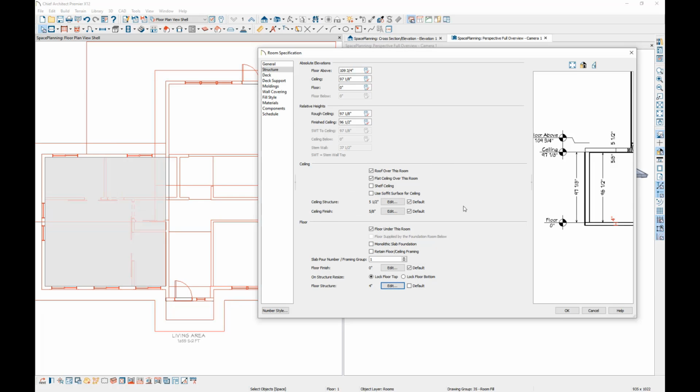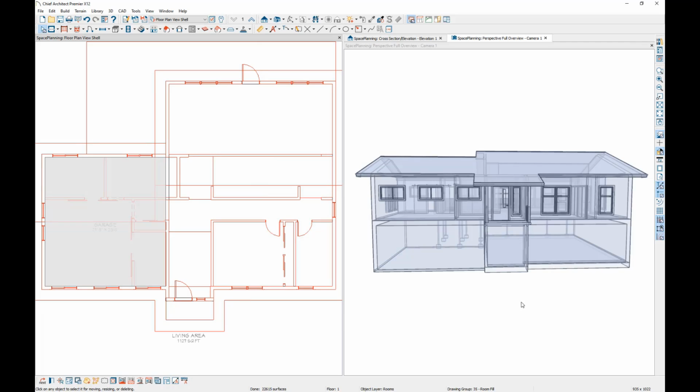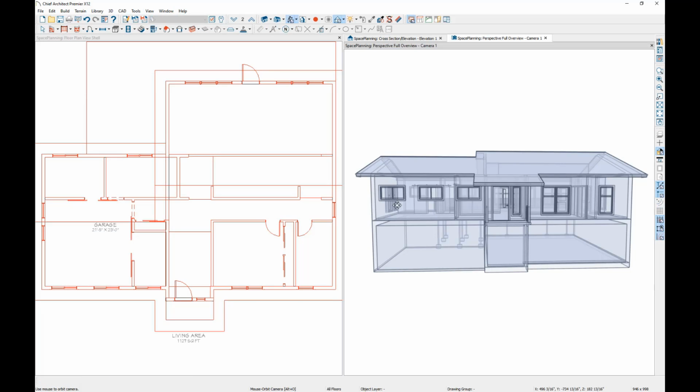I know that I want the garage to be even lower than the basement, so I'll set my floor height here to -10. I always like to hit tab in any of my dialogues so I can see the update, and I'll hit OK. And you can see the change here where the program has created a slab room for my garage.